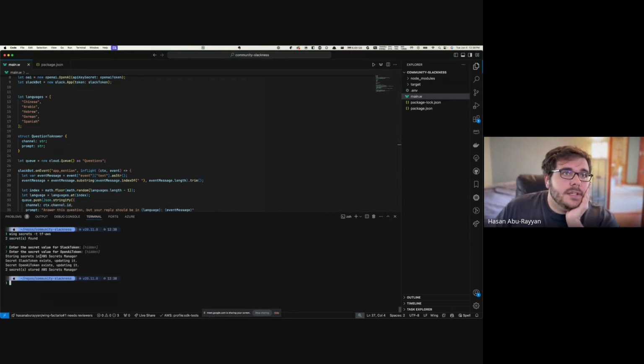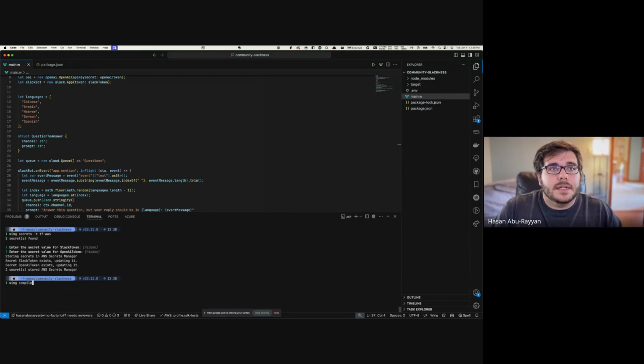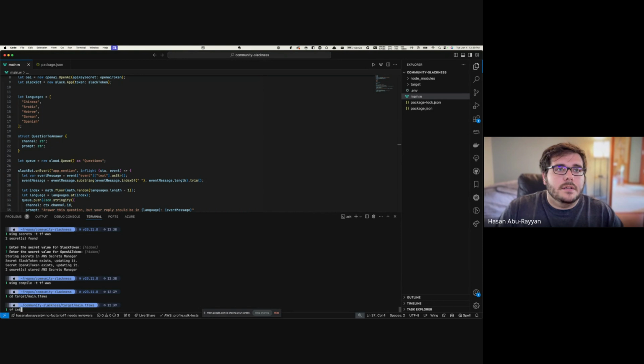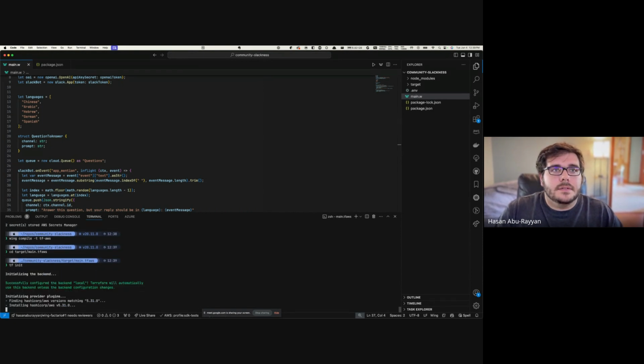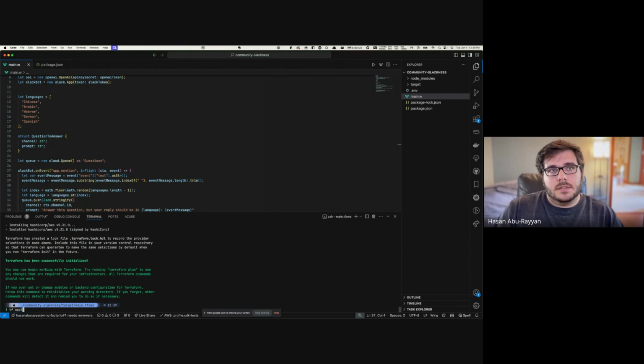All right, so this will now use AWS Secrets Manager to store that Slack token and OpenAI token for me. And we will compile our code for TF AWS, cd, run a Terraform init, and an apply.